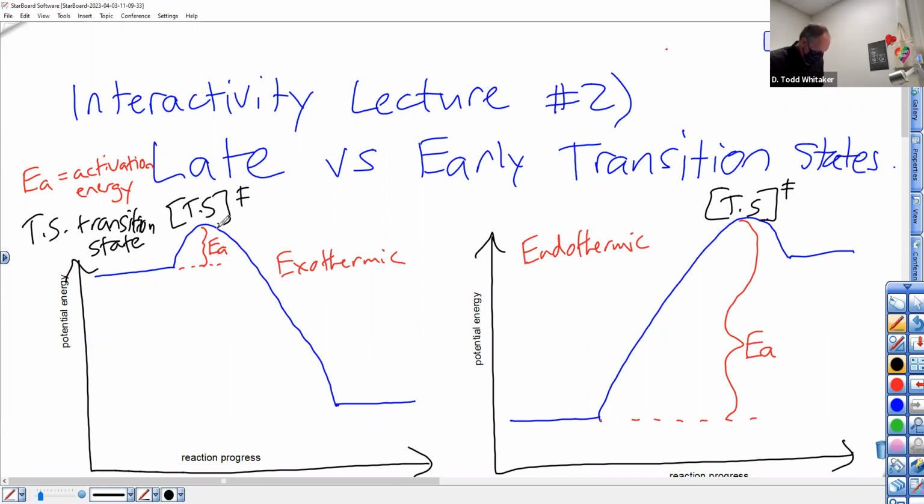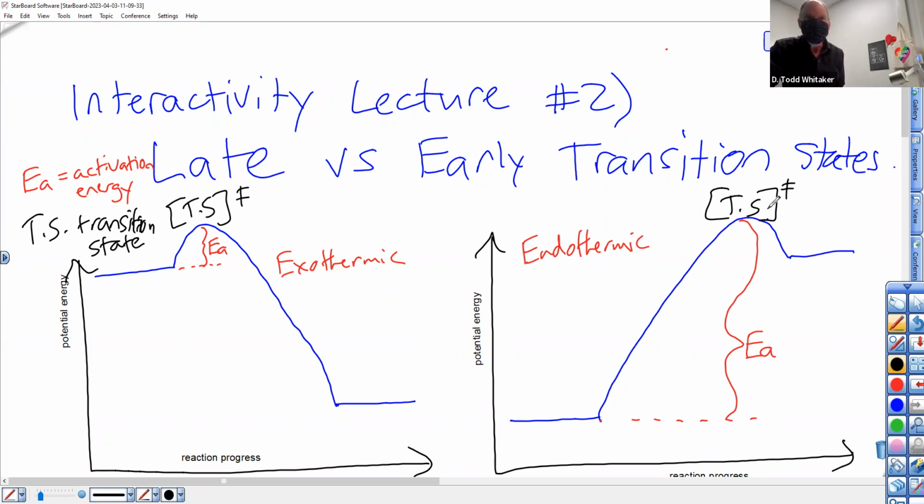Got this big long tail here. And this one I drew. Why did I draw the energy, the actual picture, where this is closer to this? Because the energy of the transition state in an endothermic reaction is closer to the product. So I expect this transition state to look more like the product than the reactant, even though it still looks like both. That's an old transition state.